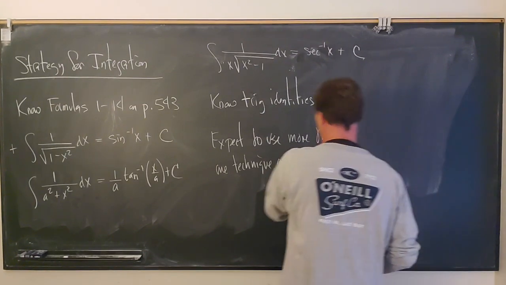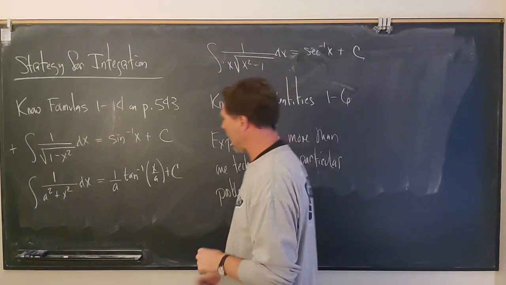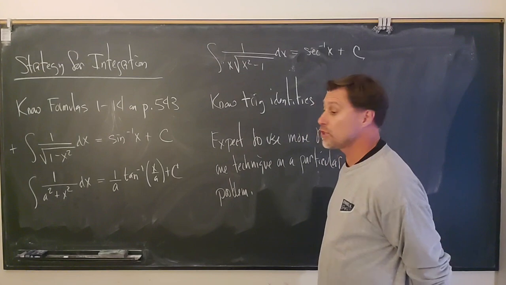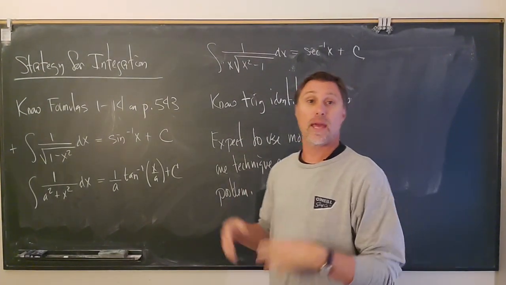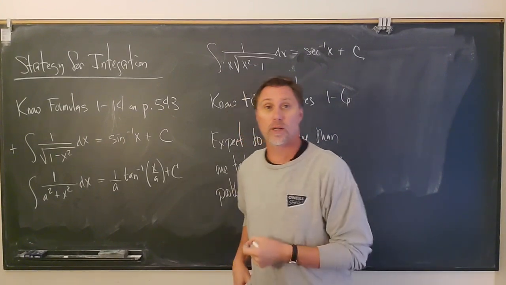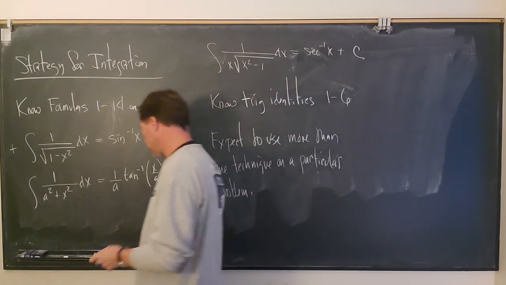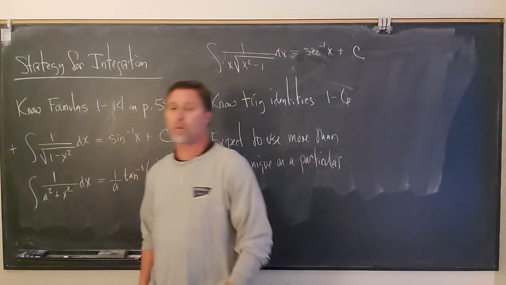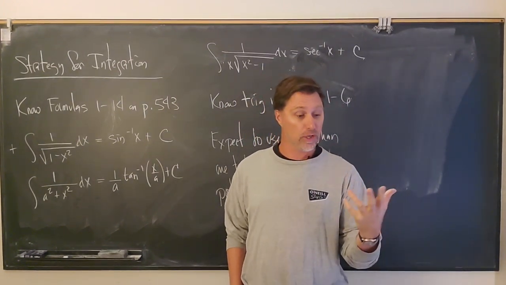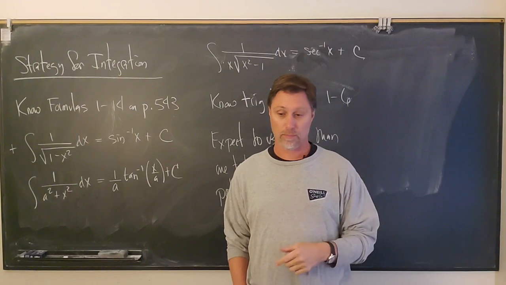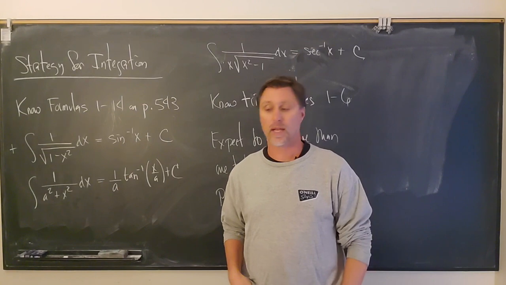Maybe the classic example of that is when you have a trig substitution problem. You do a trig substitution, and what does it do? It brings you to a product of trig functions, so you need to know how to integrate products of trig functions. But more generally, you can have a problem that asks you to compute an integral, and you do a u substitution, and that gives you an integration by parts problem. Or vice versa, sometimes you do an integration by parts, and then to complete the next integral, you'll need to do a substitution.